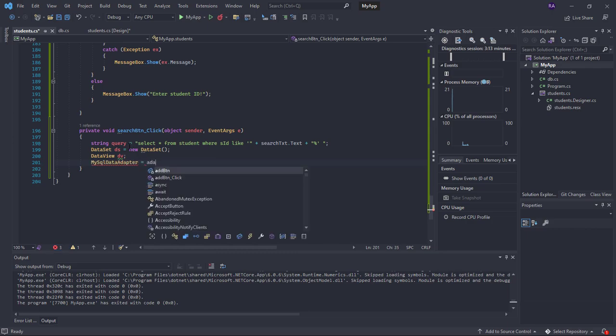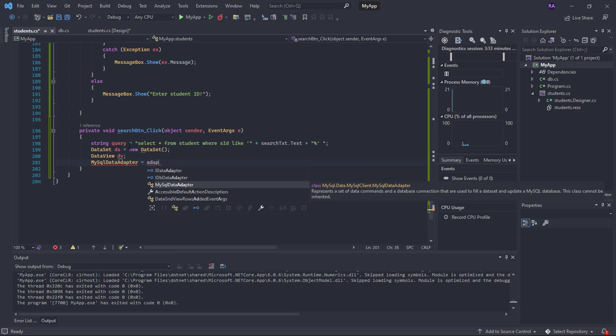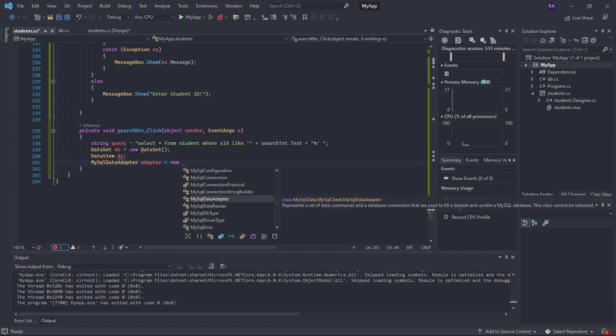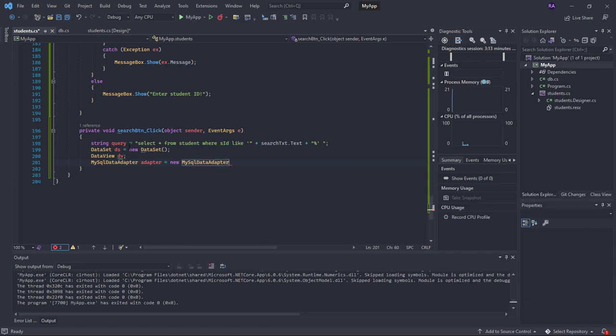Go to adapter is equal to new MySQL data adapter.